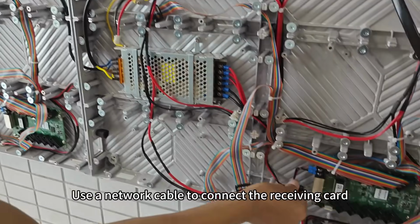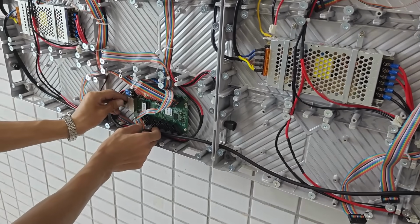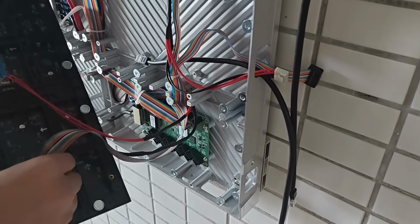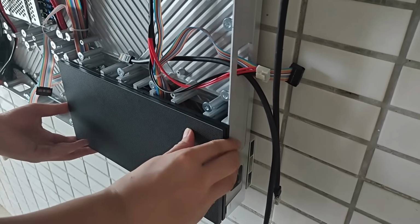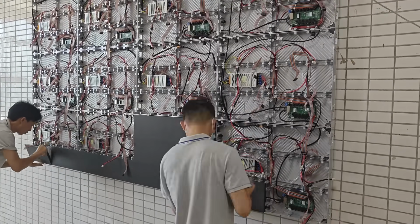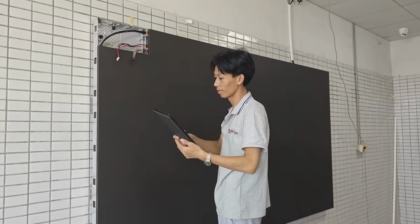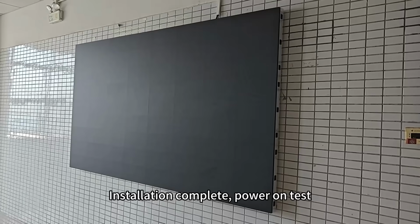Use a network cable to connect the receiving card. Install the LED module. Installation complete. Power on test.